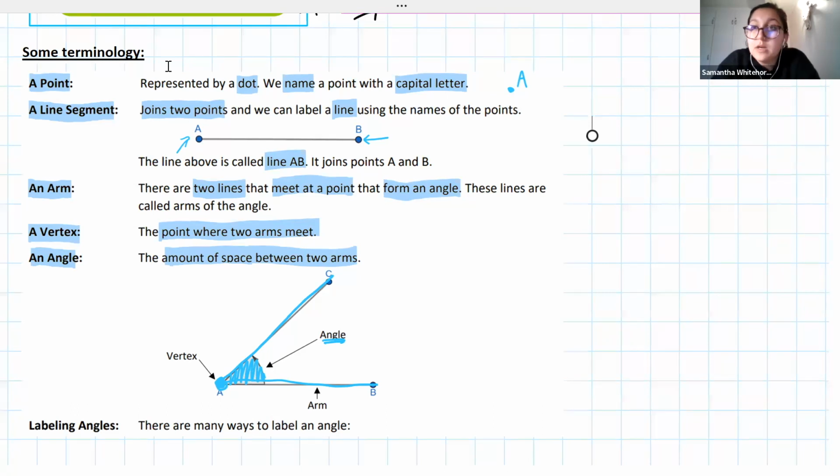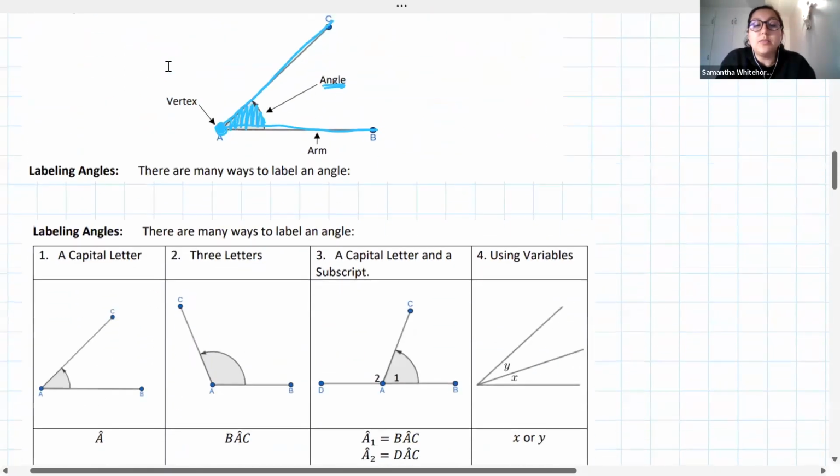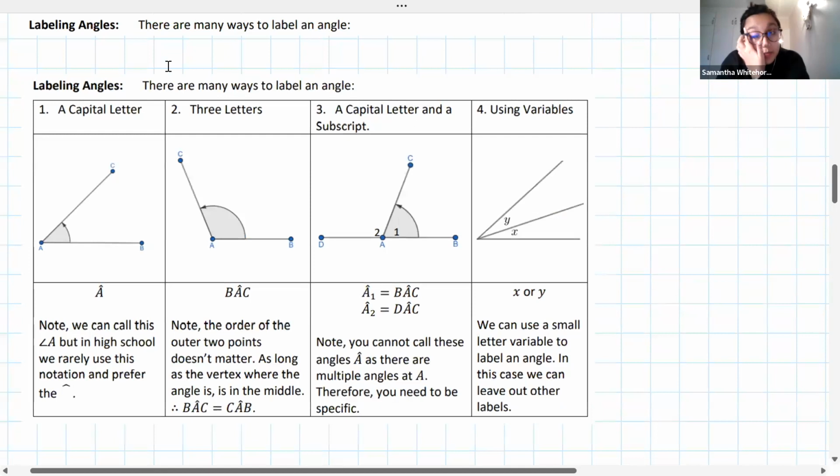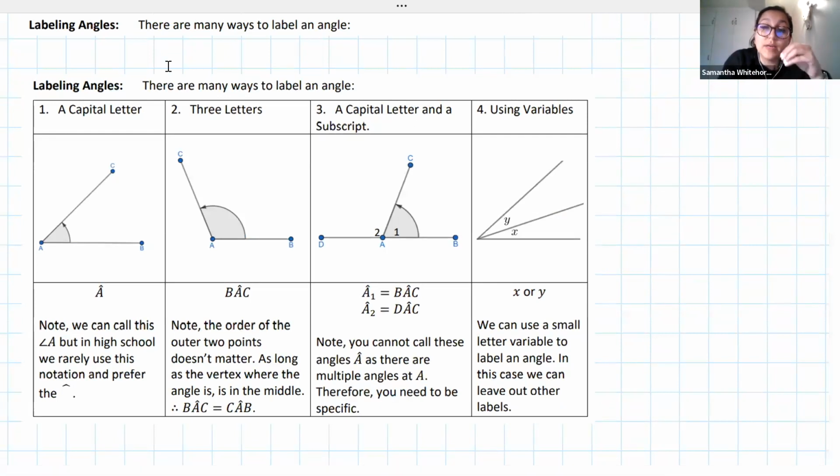Alrighty. So guys, like I say, angles are going to be your bread and butter in geometry. You are going to work with angles until you don't want to work with angles anymore, unless you love geometry, which is awesome. I enjoy geometry. But what's really important is that because we are going to be working with angles, and often what we're going to be doing with angles is finding the size of an angle, so determining the size of an angle, we need to be able to label angles.